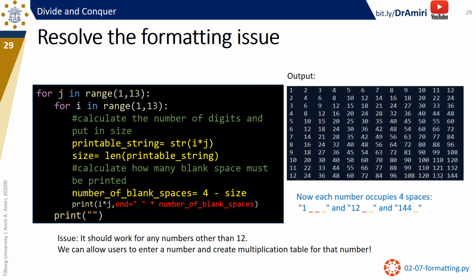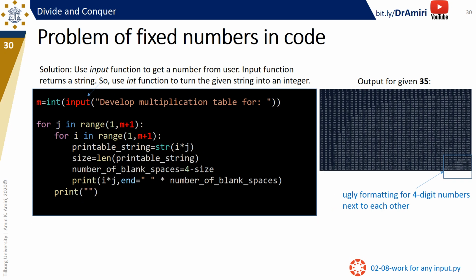So as you can see here, everything is quite great. The formatting is great, but we know that this also should work. This program should also work for any numbers other than 12. So we can allow users to enter a number and create a multiplication table for that number. We already learned how to do that.